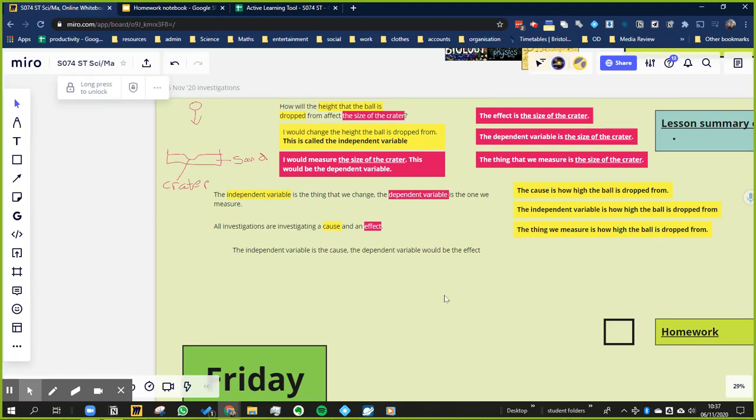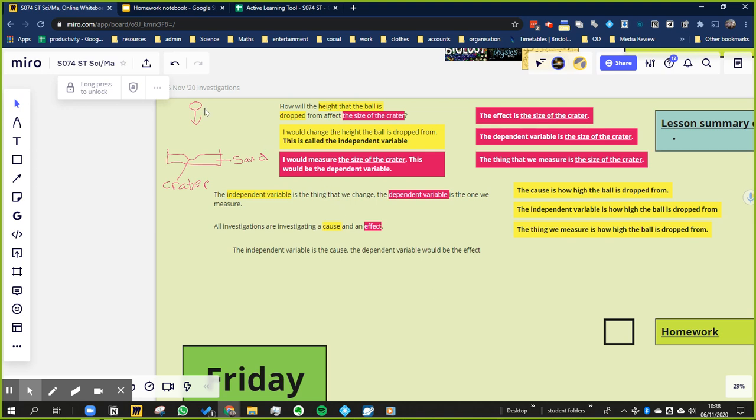Okay, so we really need to get to grips with understanding the difference between the dependent variable and the independent variable. Whenever you're investigating anything at all, whatever experiment you're doing in science, you're always investigating how one thing affects another. You're investigating a cause and an effect.